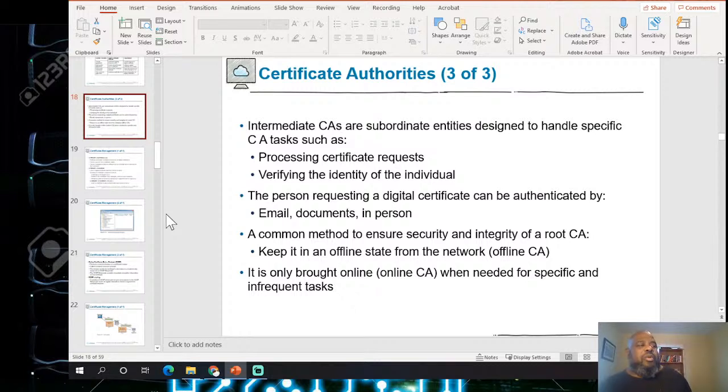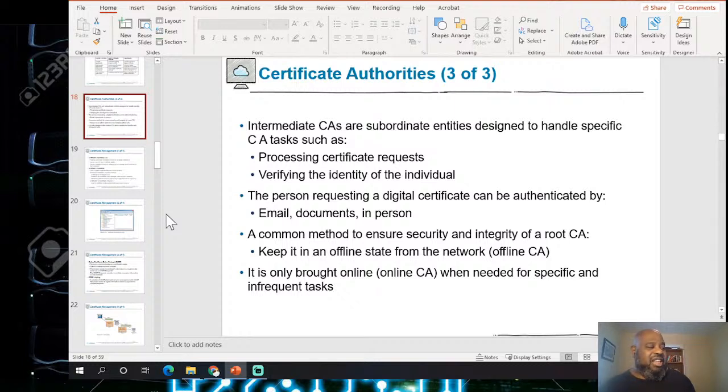Intermediate CAs are subordinate entities designed to handle specific CA tasks such as processing certificate requests and verifying the identity of the individual. The person requesting a digital certificate can be authenticated by email or documents in person. A common method to ensure the security and integrity of the root CA is to keep it in an offline state from the network.